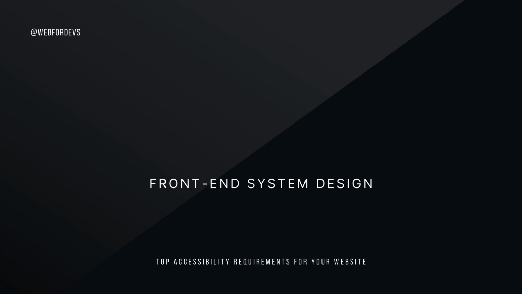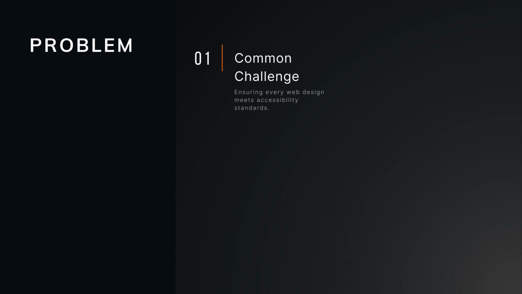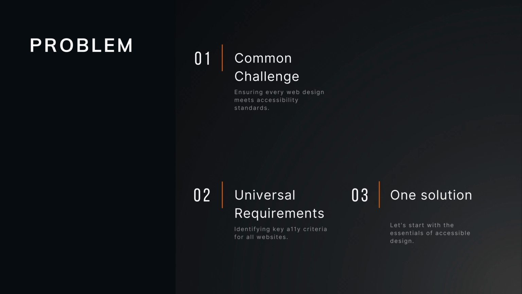Hello everyone, today we are looking at a big topic, making websites easy for everyone to use. This is about accessibility. The current problem is that accessibility requirements are not specific to technologies, so we have just a list of requirements which we need to follow. We will not repeat all the rules, instead we'll talk about the most important ones in this video.